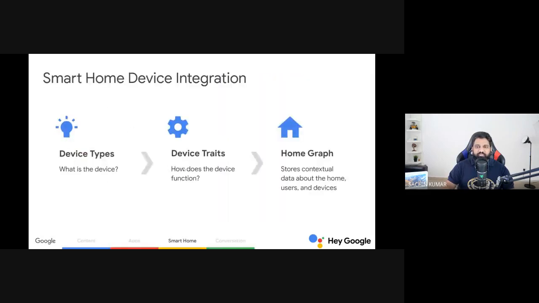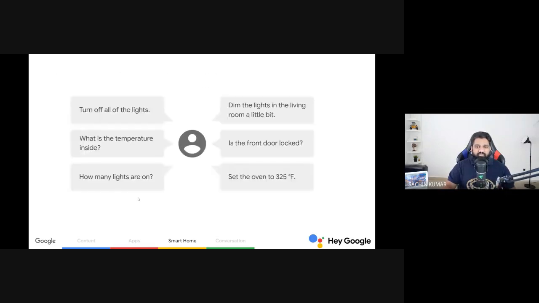And smart home. Let's talk about smart home integration. Show of hands, how many of you have any smart home devices at home and are already using these to control some of the items at home? Okay, good. Great. In terms of smart home device integration, this is one of the most widely used use cases of voice assistants right now. It is changing, but even for me, this is one of the most highly used features that I use.